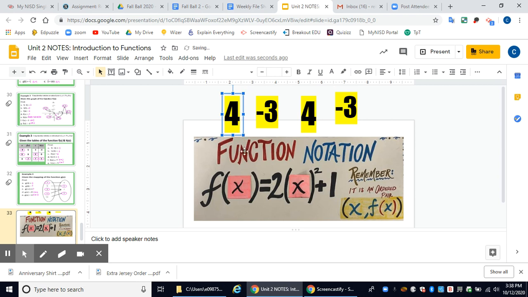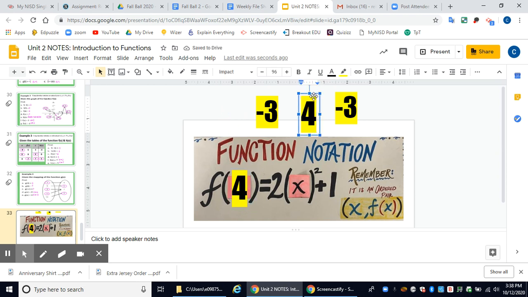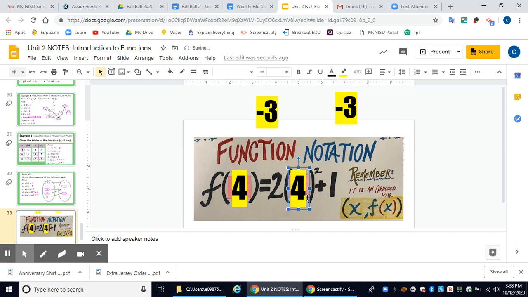All right, guys, your function notation, you have f of x equals 2x squared plus 1. So again, you're thinking about your ordered pair. You're trying to find what your y is. So your input in this case would be x. So if I put an input of 4 right here, then I would also have to put 4 in parentheses on the other side. If I were doing this, I'd do 4 squared. So 4 times 4 is 16. So 2 times 16 is 32, plus 1 would be 33. So my ordered pair in this case would be 4, my x is 4, comma 33.